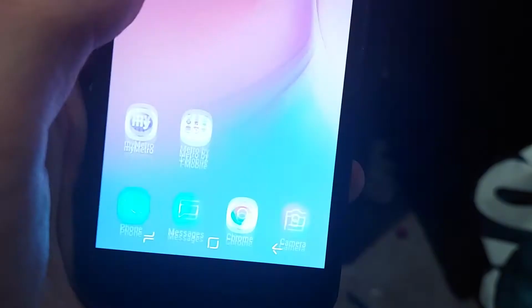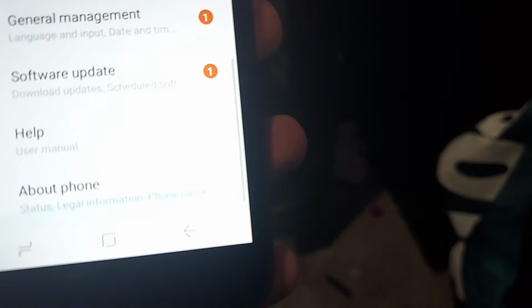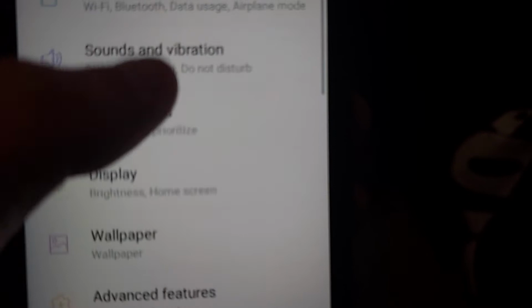It don't look like it was owned by anybody. Let's go into the settings. Software update, account. Oh, nope, you know what? I just got a free, well, $20 Galaxy J2 with no account linked to it at all. Like, literally, there's no accounts linked to it, period. No Wi-Fi networks linked to it either, I bet you. Let me see real quick.